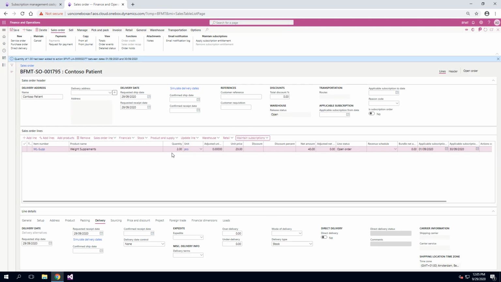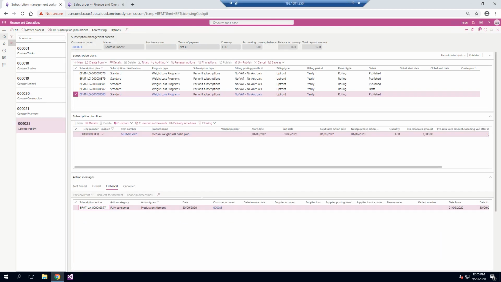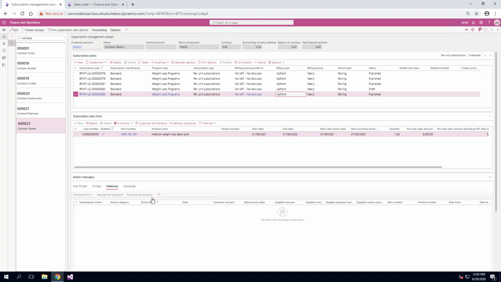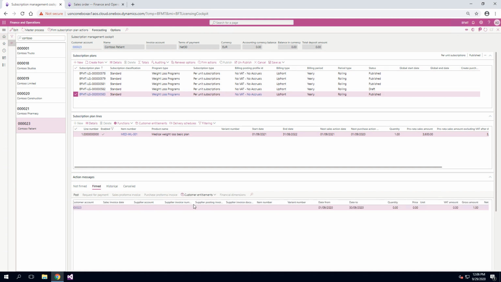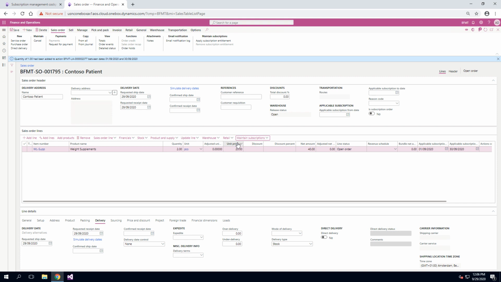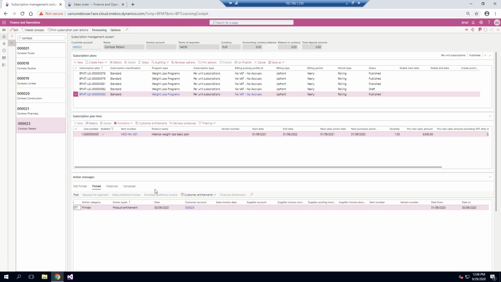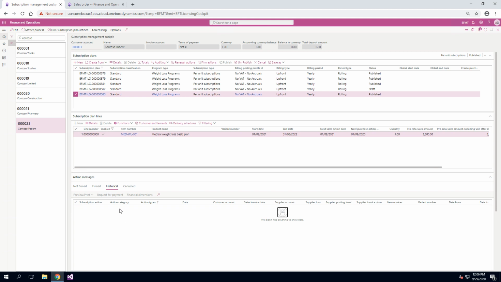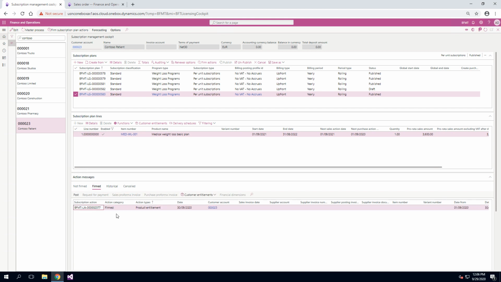The line will again be merged into one, and if I refresh my plan, there you go, it's back to firm state. So when you remove the entitlement from your sales order line, it also reverses the action from the fully consumed state, which is historical, back to the firmed state.